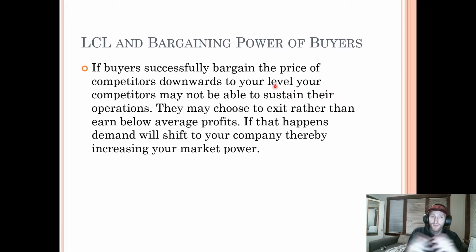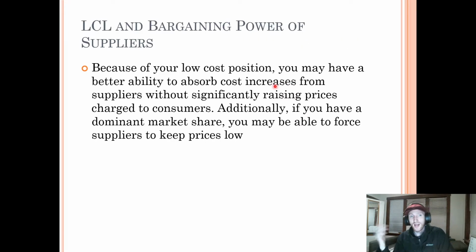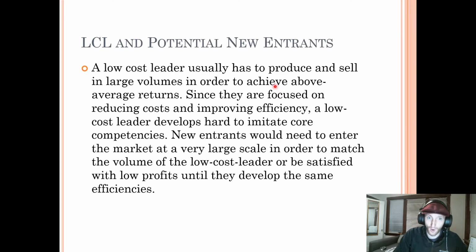If that happens, demand is going to shift to you, and because demand is shifting to you, you're actually lowering the bargaining power of buyers. It's kind of the same thing, but reversed, for bargaining power of suppliers. You're the big stack bully here. You have the low cost position, you can better absorb cost increases, and if you have dominant market share, you can keep supplier prices low.